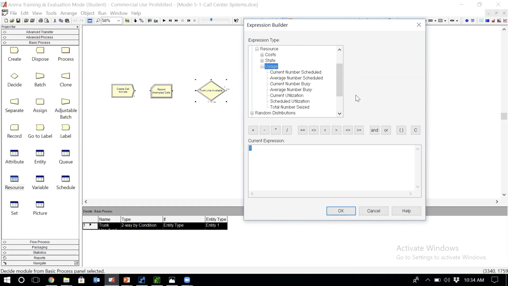Now I want to check if number of busy trunk lines is less than the ones that are available, that have been scheduled to work. So which one do you think I have to pick to show the number of trunk lines that are busy? Current number busy. Okay.